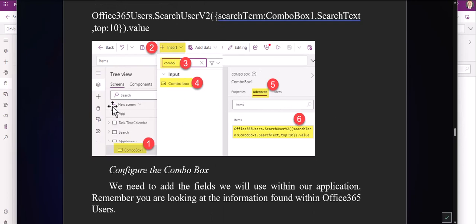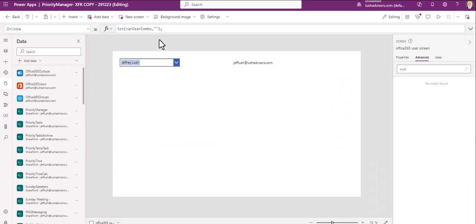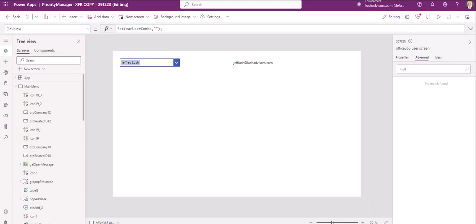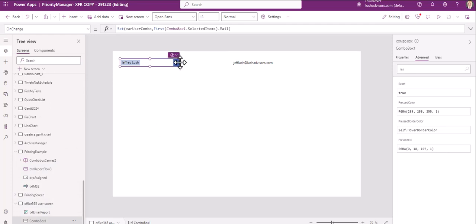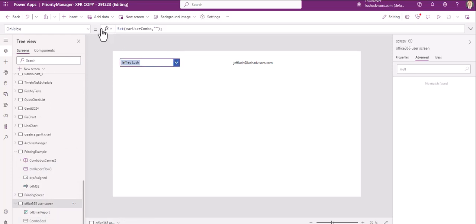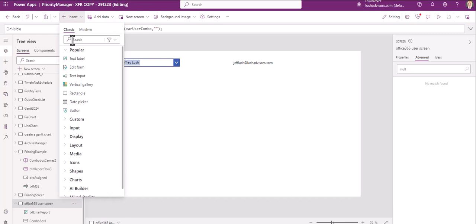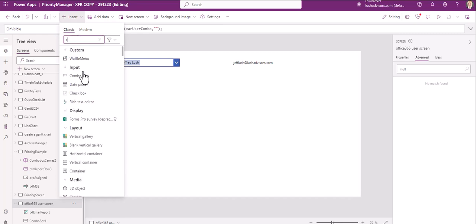So we're going to add the combo box. We're going to insert it here, and then we're going to add this code under items. Now we could add the code right here in the top, which we're probably going to do in this example. So let's go back here. We've created a screen called Office 365 User Screen, and I've installed this combo box. To do that, we just hit Insert, and then Combo.